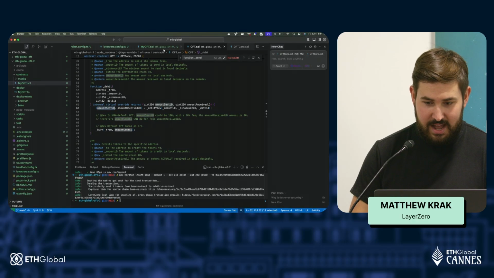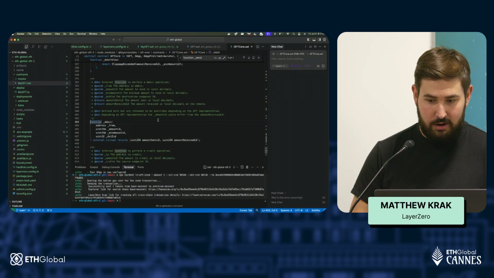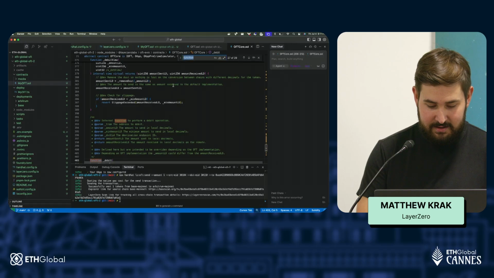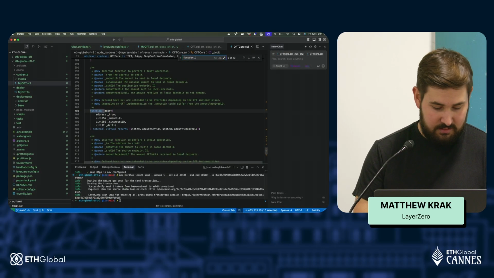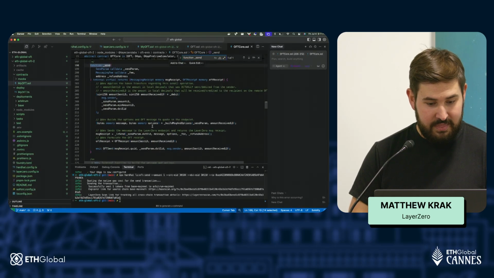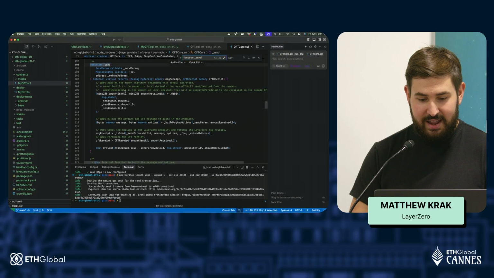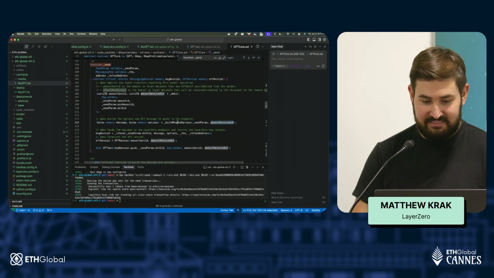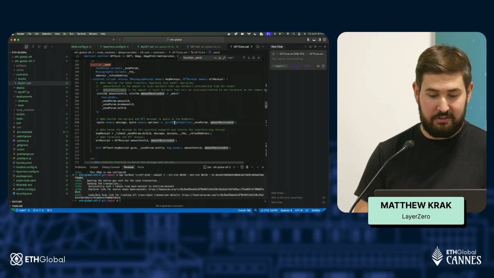Once OFT core gets that amount out, you can see that we then use that amount sent and amount received in this build message and options function.